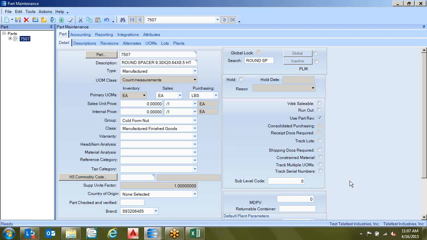I know one of our plants, I believe it's Chandler, they use just subsequent numbers and they just go in line with each other, and that's how they do their head markings. But at EFG Berea, we use a head marking that is designated by a certain set of letters. So you have letter A that means, let's say it's 2015, and letter E, I'm just throwing a month out there, would be July. And then you'd have another letter, but all those letters mean a particular thing.